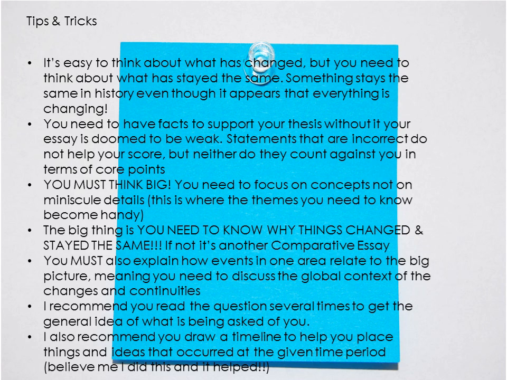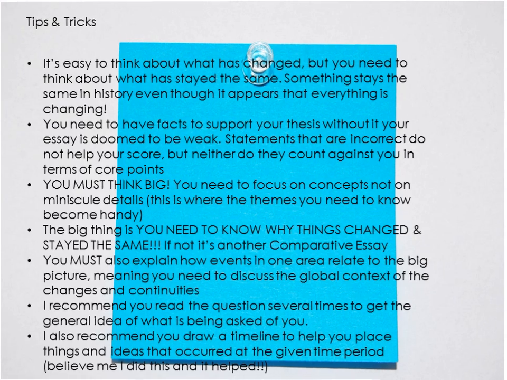So, honestly, from my perspective, read the question several times so you understand what's being asked of you. You read it once, I guarantee you won't understand it. I had to read my prompt multiple times before I actually understood it. Even then, I still had issues where I jumped out of the time frame, something I'll discuss next. I also recommend you draw a timeline so it helps you place things and ideas that occur around a given time period. And I did this a lot. It does help. If you understand the time period, draw out a timeline, it makes placing things easier. It makes understanding what they're asking you a lot easier.